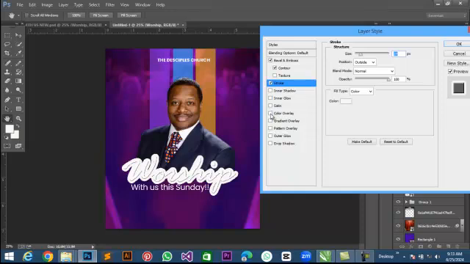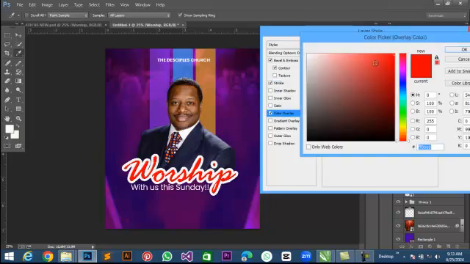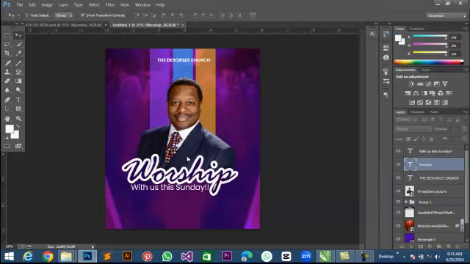So let's just use color overlay from here. You can go back and then change your color from there, but let me just use color overlay. So change the color to the color of the background. So I pick a color from here this way. So let's, okay, good. So hit OK and then OK, then we are good to go.